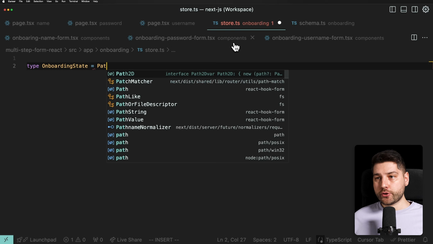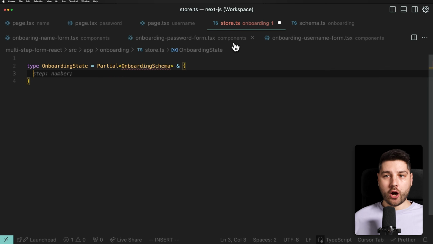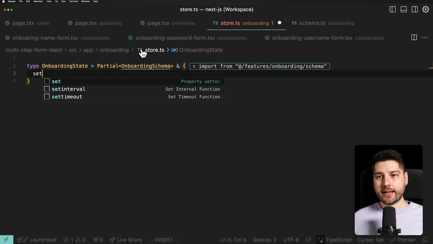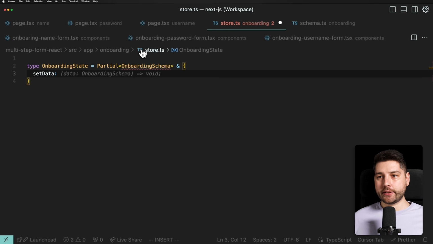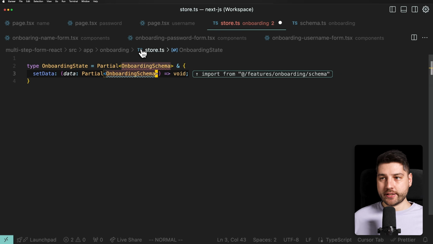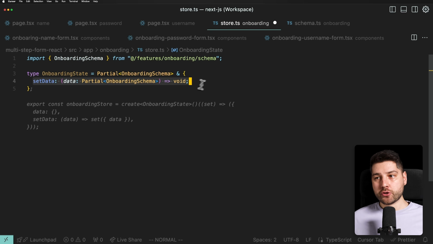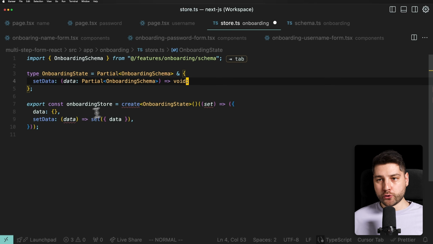So we're going to do a partial onboarding schema, and we also need a function that is going to update that schema, which is going to be set data. And here we're going to take data onboarding schema. Again, we're going to do a partial of the onboarding schema, and we're just going to import the schema here, right? So we have our state, we pass it the partial onboarding schema, and then a function to set that data in the state. And then we create our store here, right?